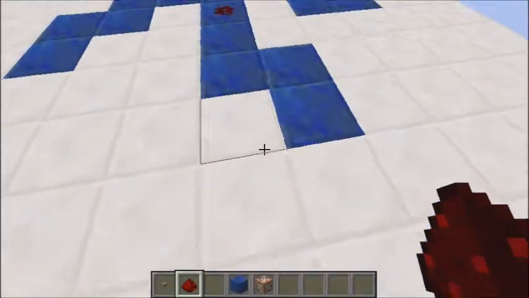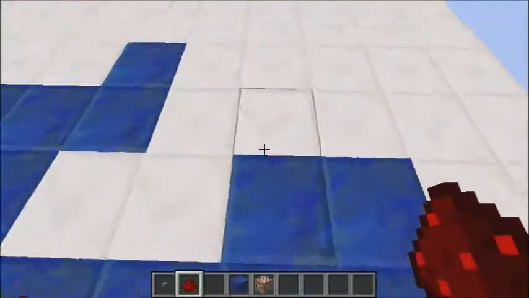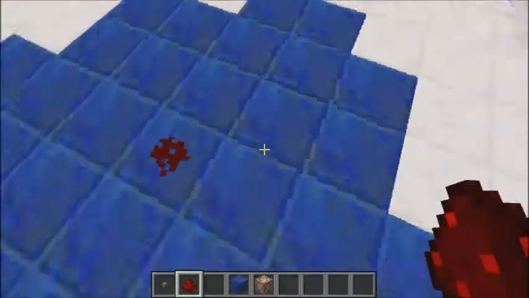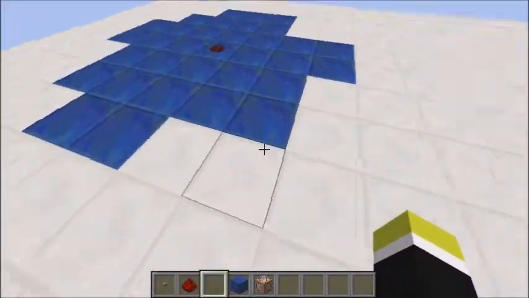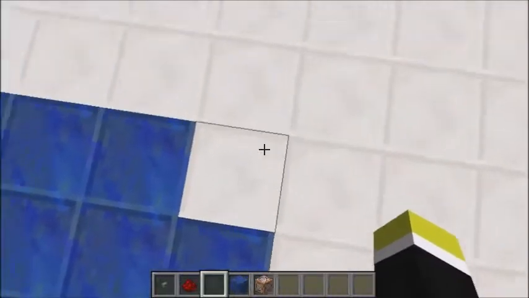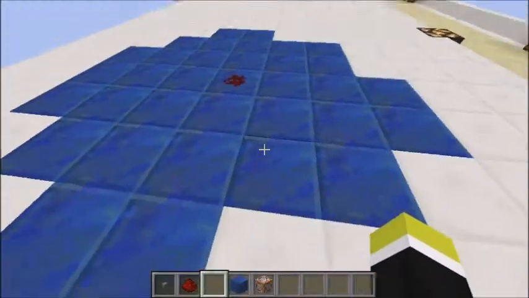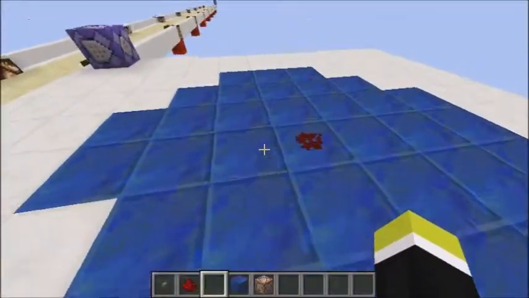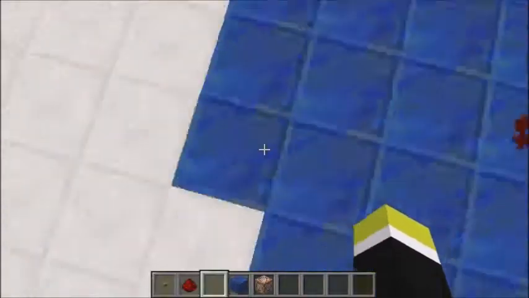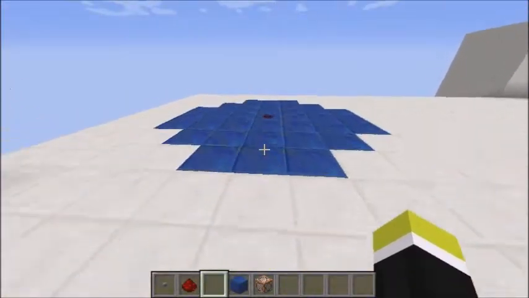It's not always perfect, because 3 is kind of an odd number. Some of these, like this one, should set. Oh, it did. Okay. So that's our circular radius.